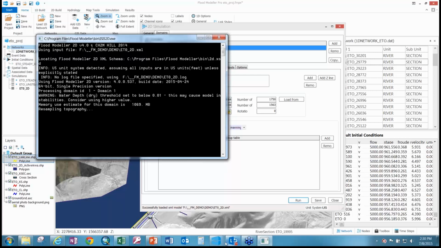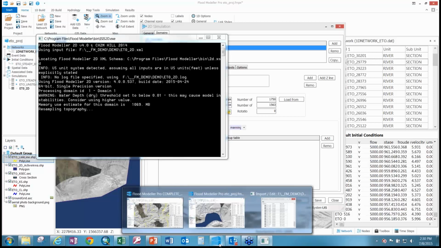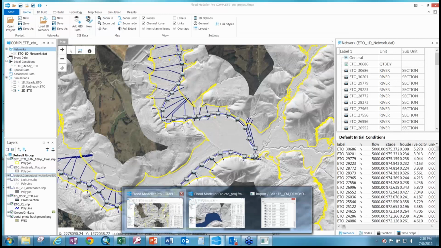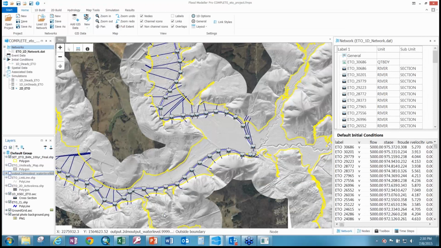Now, I'm going to actually switch Flood Modeler profiles while that is running. So that particular model, whenever I run it, I just want to give you an example of the runtime for what we just set up. When I use a 5-second time step and a 20-foot grid, it runs in about 10 minutes on a standard laptop for a 24-hour simulation. I think the one that I've got set up right now might take 15 minutes or so, and we don't have that much time, so I've already preloaded the results in.